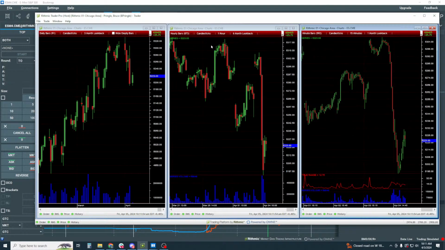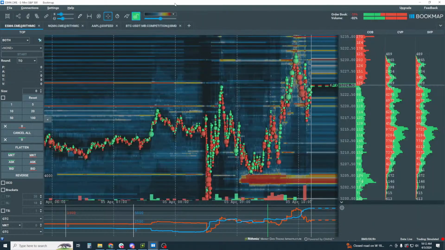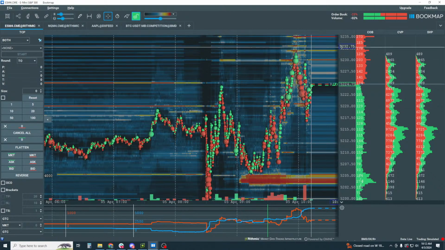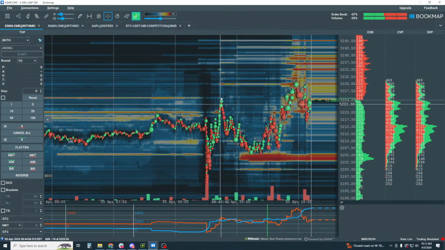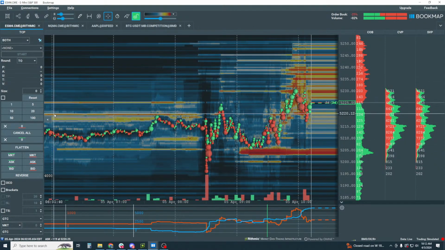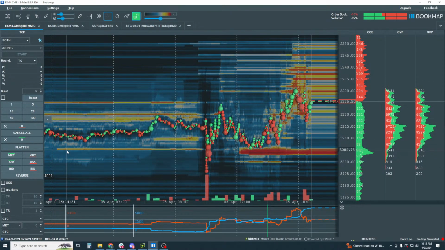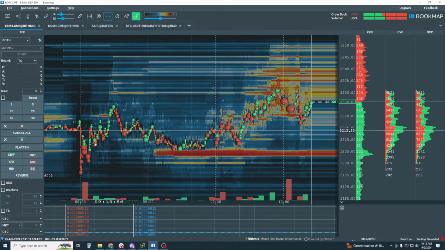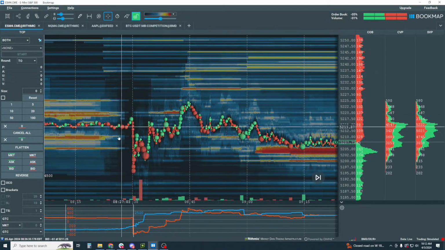All right, so what do we have today? We had our non-farm, and the numbers were good, and this is the move that we've gotten so far, okay, after the cash open. All right, so here's what it looks like in Bookmap. And we can see this back and forth in here. We see high liquidity on the offer up in here, high liquidity on the bid down here. And then you can see before the event, these guys pull their liquidity.